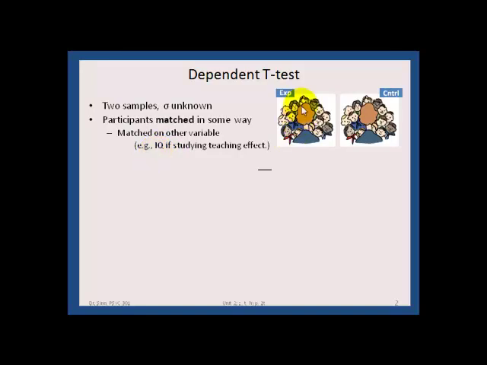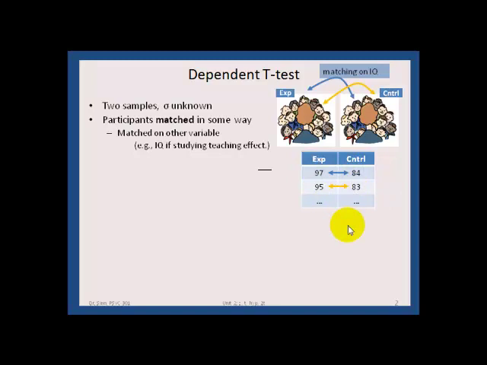So what you might do is say, okay, I got two classes, the experimental and the control. And what I'm going to do is rank the kids here for intelligence and rank the kids here and then do a one-to-one matching. So I'll match the two most intelligent, the second two most intelligent, and keep doing that for all the kids in the experimental and the control. That way, I'm then comparing pairs, and these two participants are roughly the same intelligence, just as these two are, etc. So that's matching on some variable, in this case IQ.